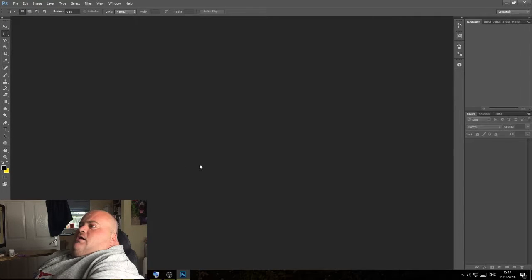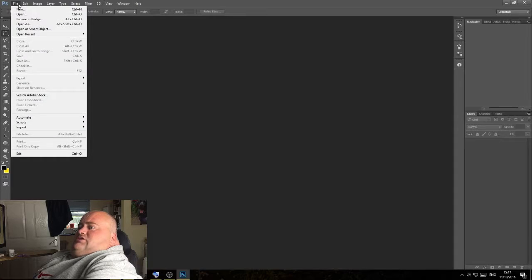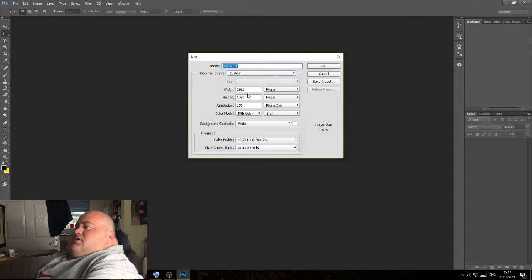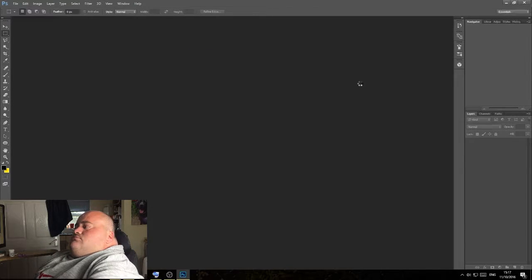So I make the quality the best I can using Photoshop, and then I scale it down. So it usually turns out to be like 900 kilobytes or something like that. So I open up a new canvas, 1920 by 1080, resolution 150 pixels per inch.